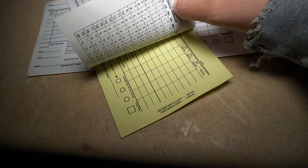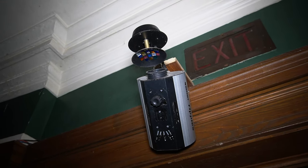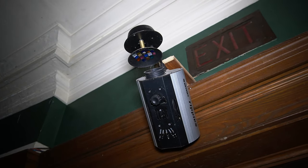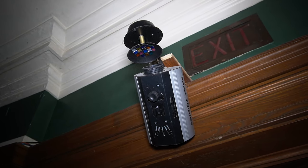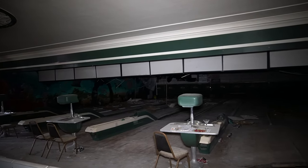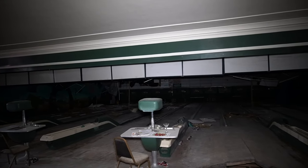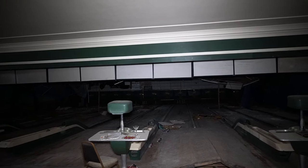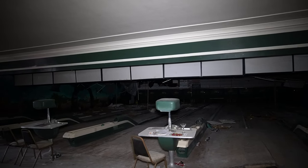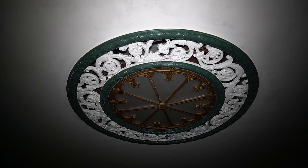Up here I just noticed what looks like a little disco light machine, which makes sense because I saw on the board that they did a neon colored, disco-type bowling night — probably for teenagers and high schoolers. Something like that, but now it's just collecting dust. Here is the general bowling alley area. I'm going to get more up close and give you guys a better look. It's definitely really cool looking in here with a lot to see, a bit of decay, and really dusty. I always have to remind myself to look up at the ceiling to appreciate all the beautiful details.